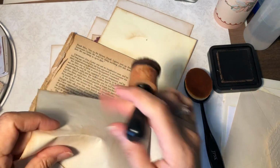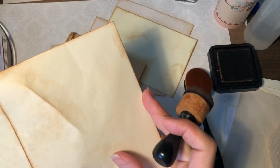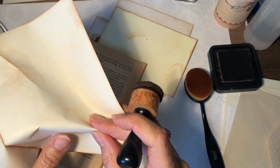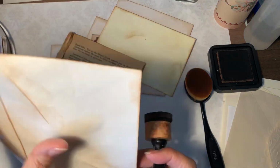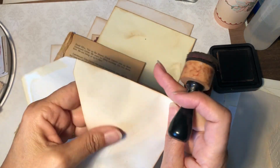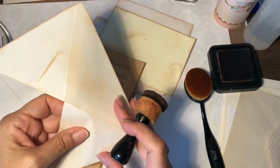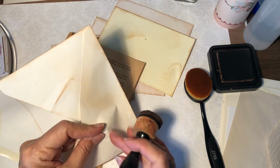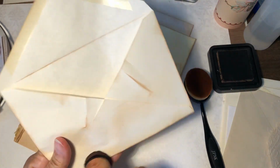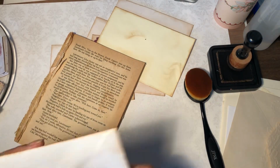Get those creases like that, just so they don't look like new inked up envelopes. It gives it a little character, a little more aging. If I can get that to a point. Okay.